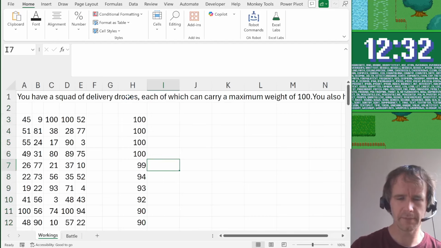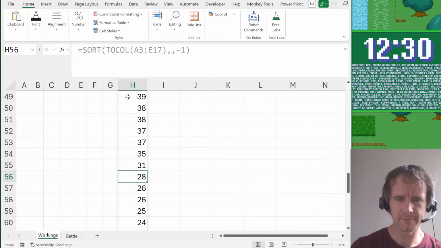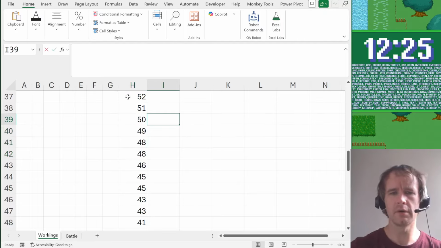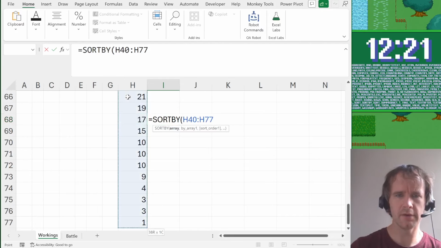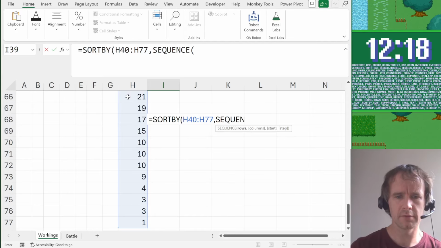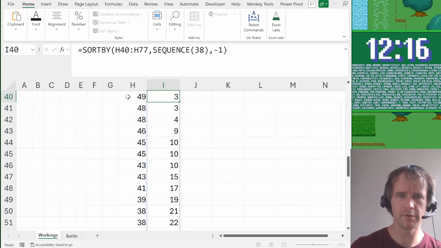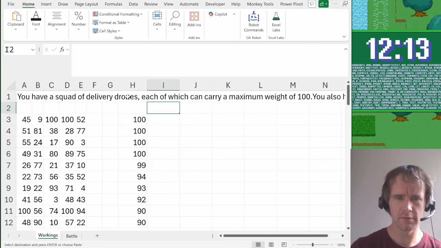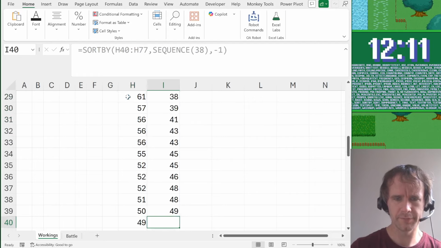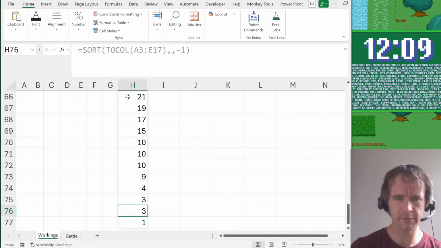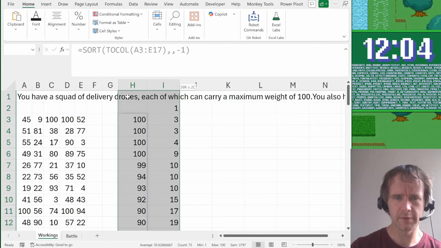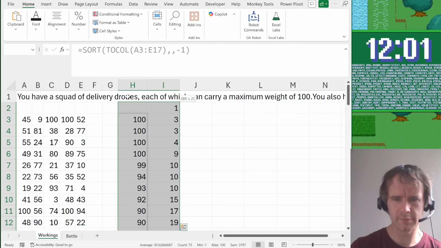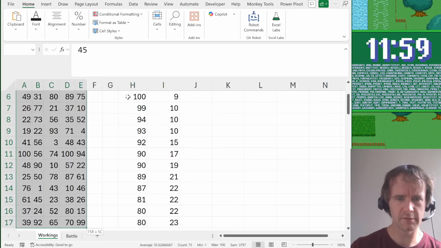Okay, so let's do this. You can sort by these, sequence 38 minus 1. Okay, so oops, sorry. Fine. So there's our count: 75 packages.